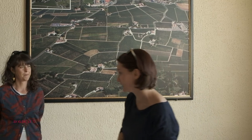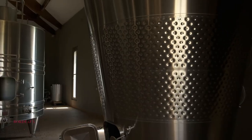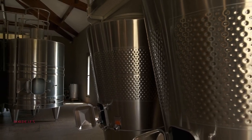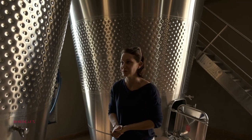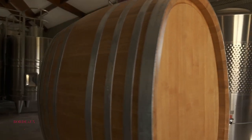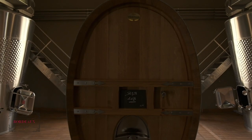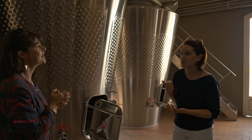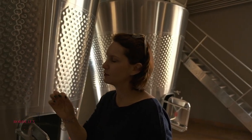Now I'd like to show you the stainless steel vats. Can you tell us about these vats that are so special? We were the first to invest in these, about eight years ago. More colors, more flavors, but softer. They are called Tronconic Inversé — conical upside-down vats. There are also wooden vats and the classic cylindrical ones — three different shapes to adapt to the expression of the grapes and the quality of the harvest. How do you decide what goes where? It really depends on the maturity, the size of the skin, the maturity of the seeds, and the volume of sugar — it's very technical.